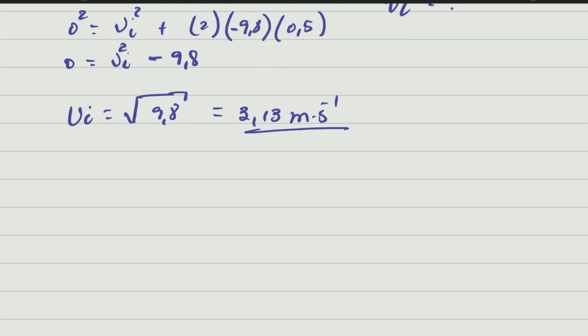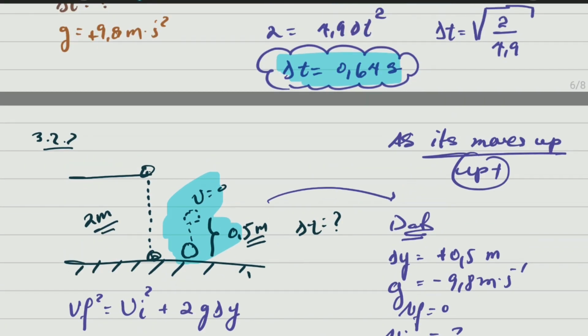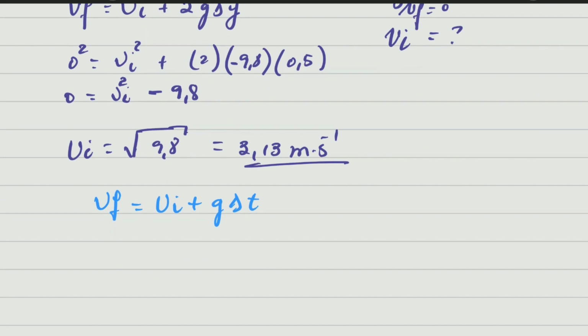So when we have the initial velocity, then we can use any formula. Final velocity equals initial velocity plus acceleration multiplied by time. And we're going to stay with a positive for this entire part of the question here. Here we say up is positive. Okay, so if we do that, then we have that final velocity is 0.